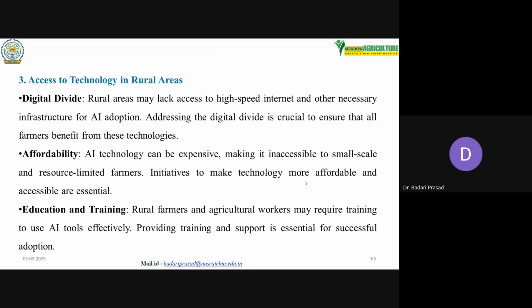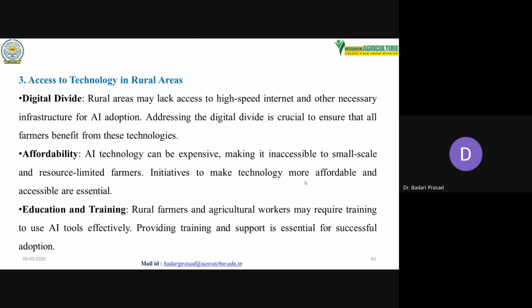Just like our smartphones, in earlier days we used to pay even for incoming calls. Nowadays it is free of cost, with unlimited calls. Similarly with data and the price of the mobile cell. See, as the technology advances, it becomes more affordable. As the number of consumers increases, the price automatically reduces.